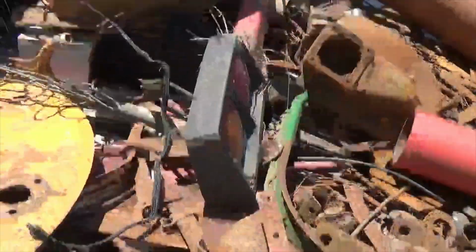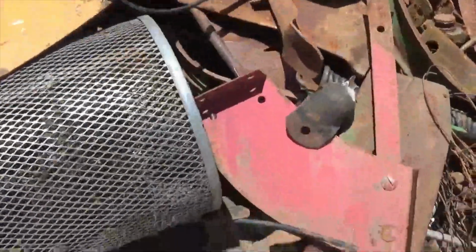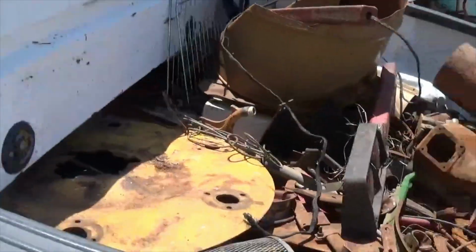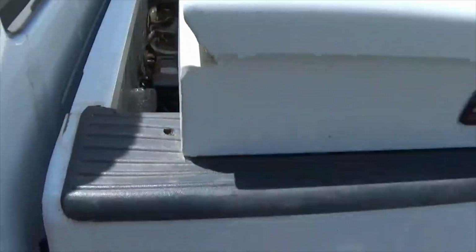Well, I'll have to look. The battery might have slid up underneath there, but I'm not seeing it. I'll find it eventually. Yeah, I think I see it right in there. Okay. We have to dig it out.